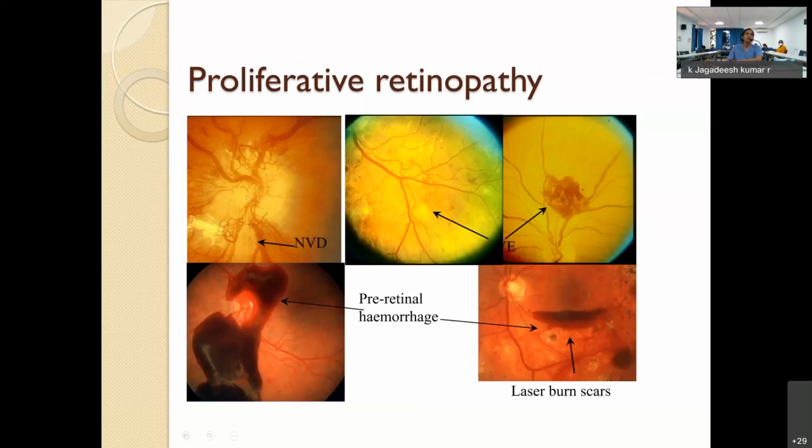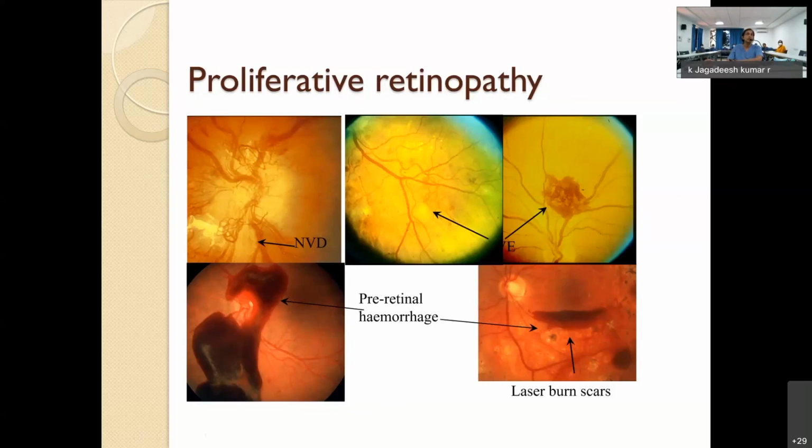And this is the presence of new vessels over the disc. You can see them proliferating all over. They look very, very angry. The presence of new vessels here. Again, a lot of vessels arborizing randomly. Again, here you can see these hemorrhages. These vessels are very, very flimsy. They can bleed at any time and can lead to visual loss.